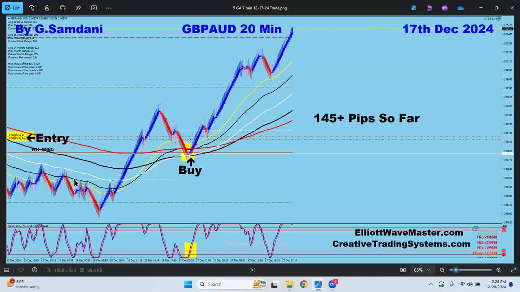What happened is that it's traveling. It's a good setup, and it's supposed to go down. But what happened? News comes out, right? And it comes out in the opposite direction, and then boom, it goes in the opposite direction, and then gives you the setup, and then goes. That happens all the time with the news. Sometimes it comes in your favor. If I'm short here and the news comes out in my favor, it will drop, right? But sometimes, even if the news comes out against me, my SL is hit, no problem. You can always recover that going to the upside.